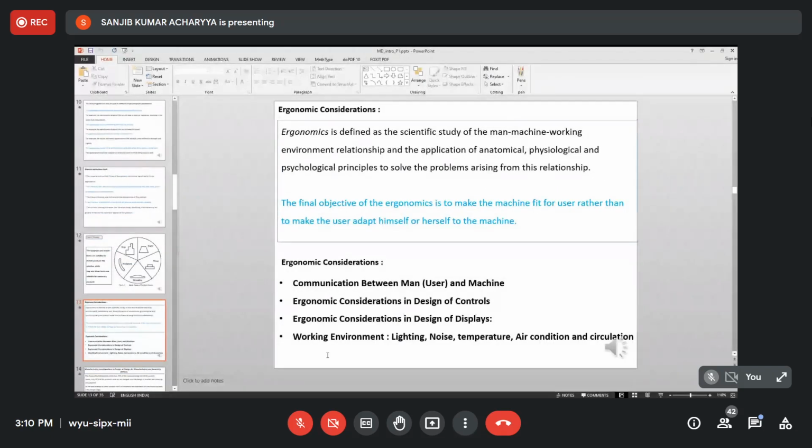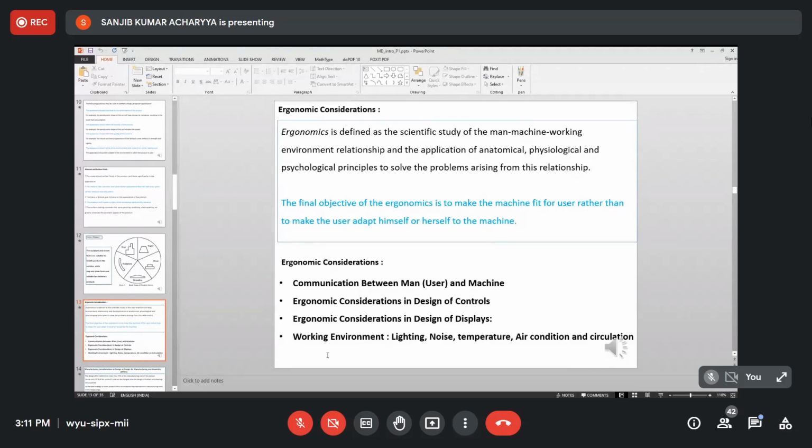Now we come to ergonomic consideration. I have discussed what is meant by ergonomic. It is the consideration related to the anatomical, physiological and psychological comfort of the user. When a designer designs a product, he has to keep in mind that the user can feel comfort anatomically, physiologically, psychologically. There are certain features of the product which give physiological comfort to the user. There are certain features which give psychological comfort. And some features add anatomical comfort to the user. The designer has to maintain these features in the product so that the user can exploit the benefit of anatomical, physiological, and psychological comfort from the product.